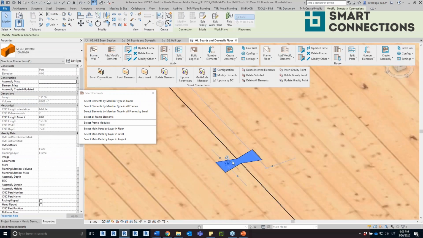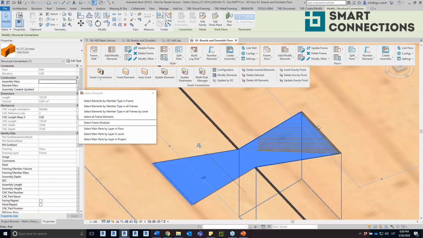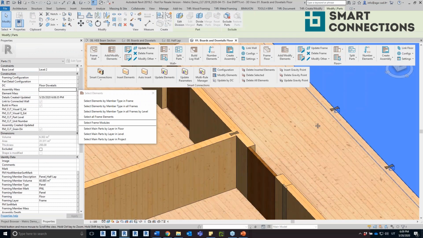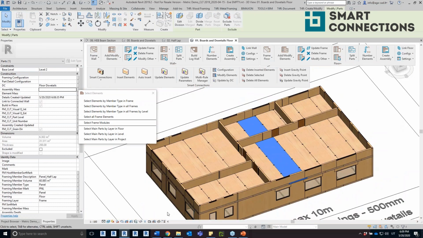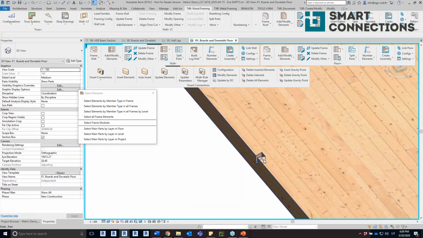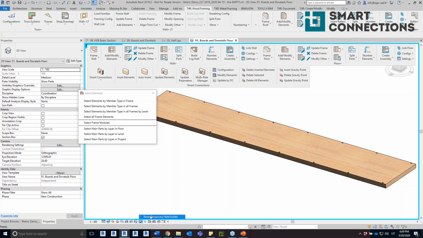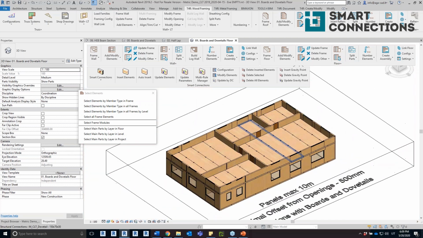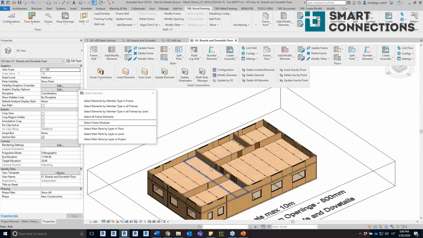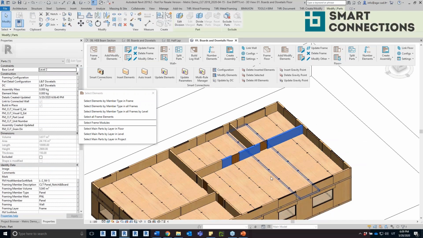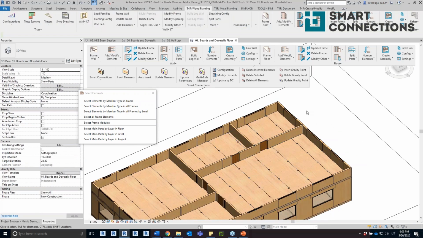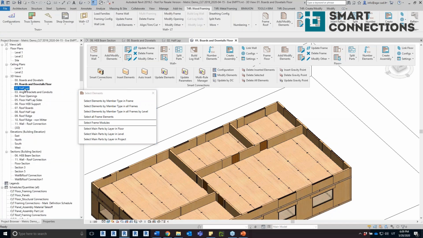So these are the dovetails, and they create cuts with certain tolerance in my floor parts. I can also isolate this element, so you could see that all the cuts were made. And of course, if the panels are too long, we can anytime split them horizontally in any location. We can even choose, let's see, this wall and split the panels based on some kind of a support element.